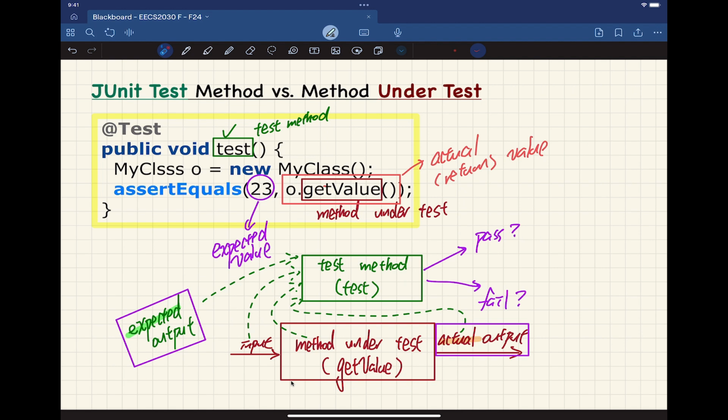In your test method, which I have some review slides for, you say assert true, assert false, assert equals, etc. That's what you have to say. But in the actual method that people develop, you don't use assertions because those are for testing only. In there, you may throw an exception if something about the input goes wrong, and for your software to be robust, you have to do something about it.